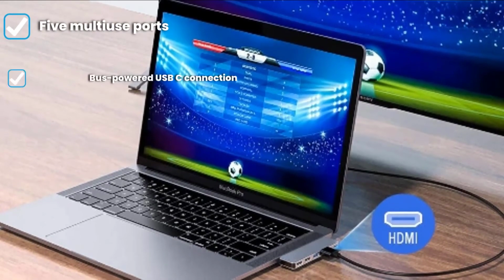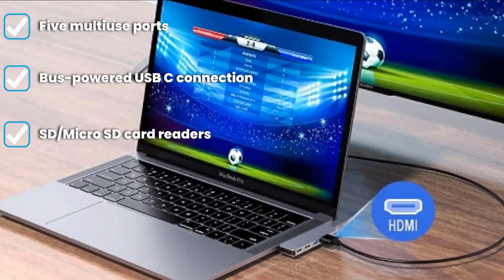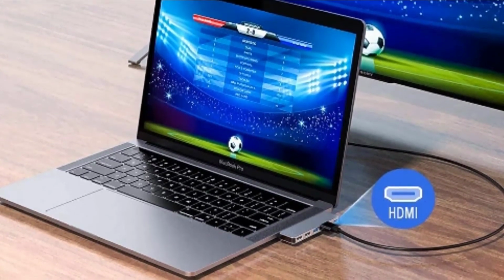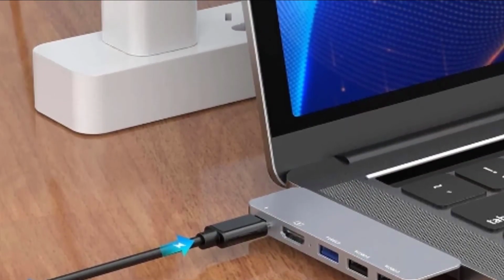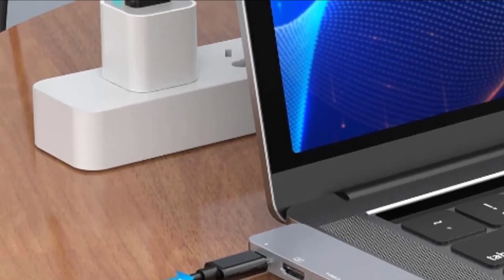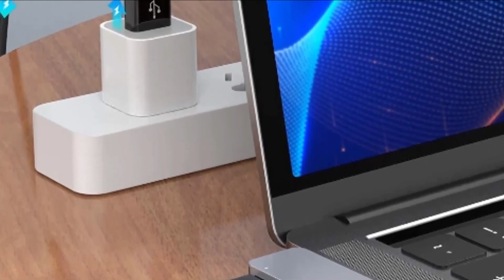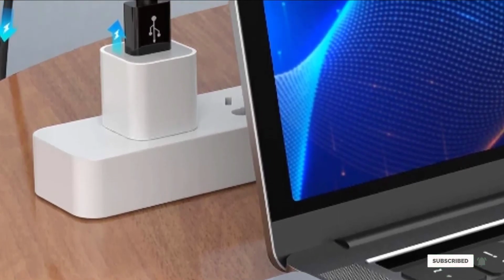This is a USB-C powered device that splits that power to two USB 3.0 ports, an HDMI port, and an SD micro SD card reader. If you don't need anything more, this will get the job done just as well as the rest. The HDMI port can transmit 4K video at 30Hz, the USB ports transmit at up to 5 Gbps, and both the SD and micro SD cards can be utilized simultaneously to transfer data between the two.